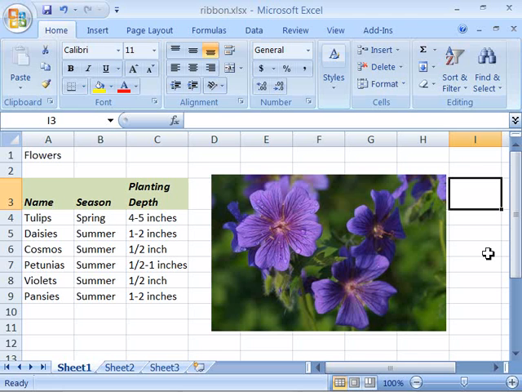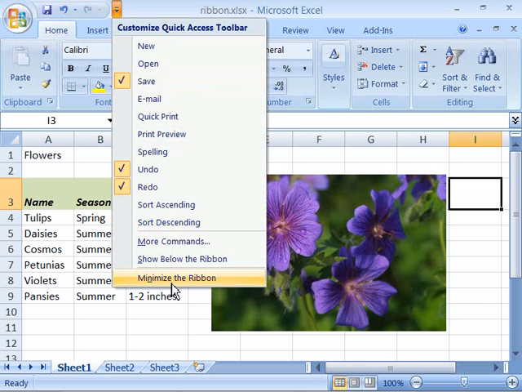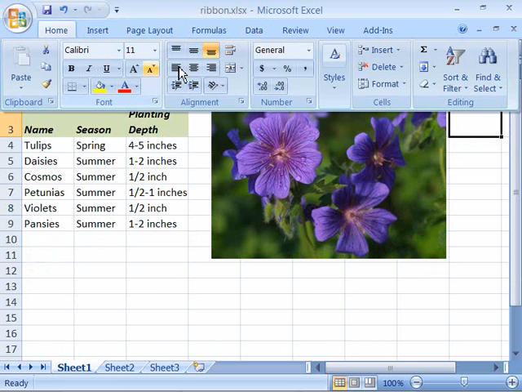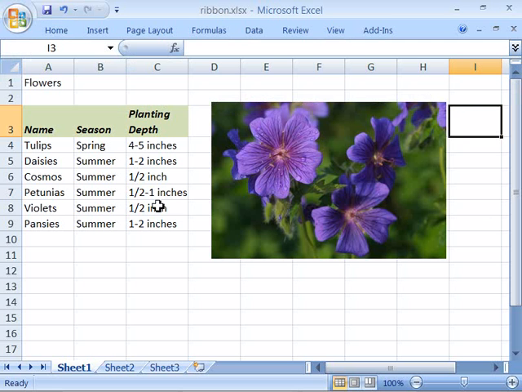You also might find as you're working with the ribbon that it takes up too much real estate as you're working on a spreadsheet. Well, you can minimize the ribbon to show just the tabs. To do that, come over to your Quick Access toolbar, click the Customize Quick Access Toolbar button, and then scroll down to the Minimize the Ribbon command. When you select that, the ribbon collapses into itself with only the tabs available. Then, whenever you need a command, you can select the tab that contains that command or option and cause the ribbon to expand down, select your command, and then as soon as you select it, the ribbon collapses back up.